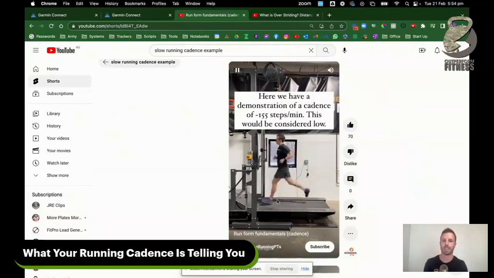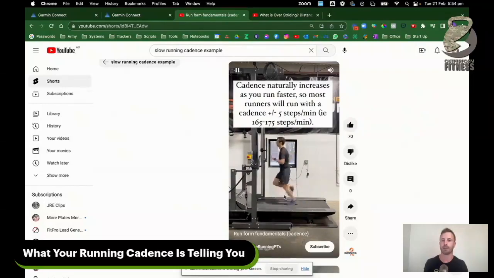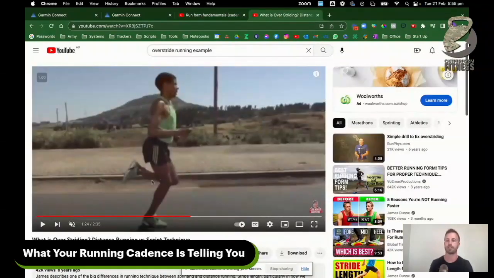See where he's landing with his feet, landing on that forefoot and a nice stride out the back. Nice quick turnover. It's just like he's skipping along the ground. Right, now let's jump into this one. And this one is a very, very good one to look at. So this guy has slowed down some elite runners and then he shows an example of a beginner runner. And it's honestly so many people that I've seen run in that fashion.